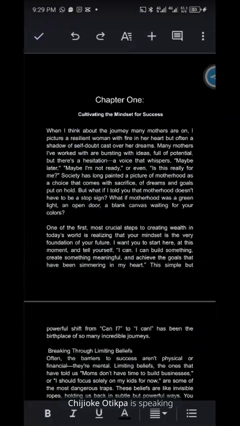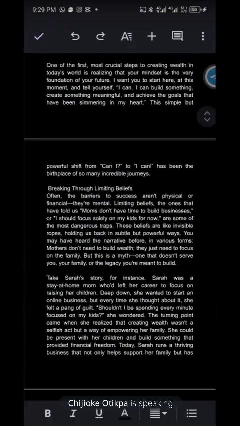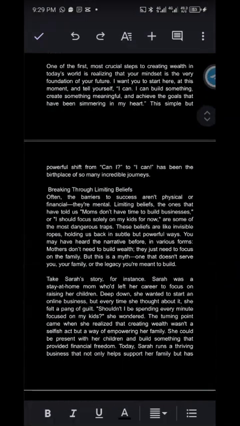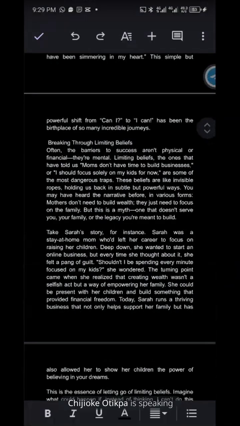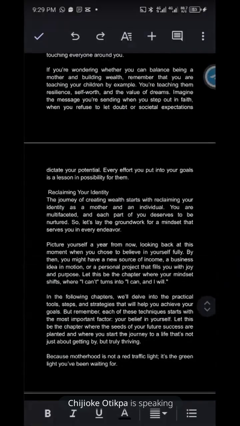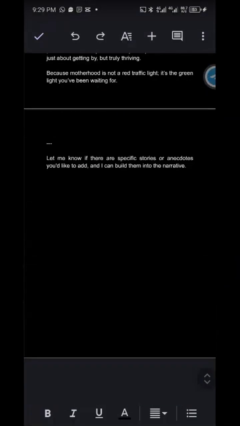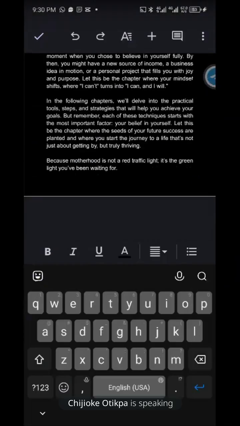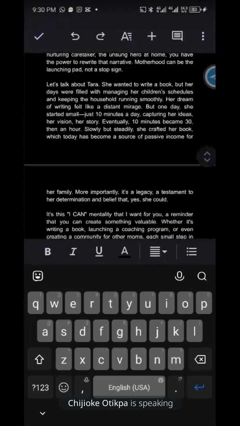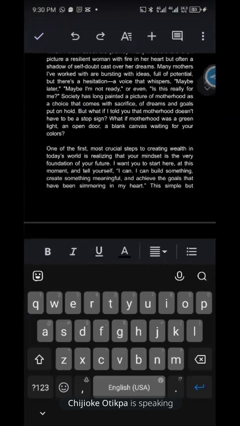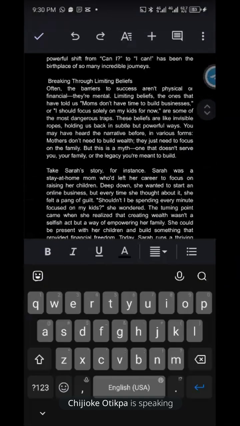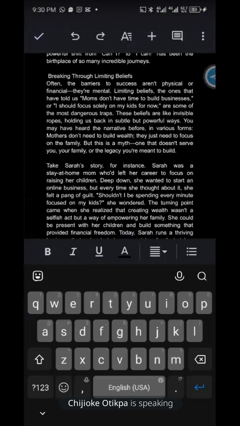Can you see that we have something tangible? We have something that's good to behold. It won't be hard to read. So can you see? I'm not going to start reading all these things, but sure, I know that it is nice. You can see some stories. Now, what you will be doing, take Sarah's story for instance.